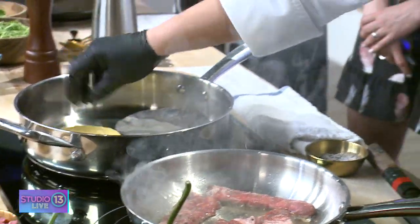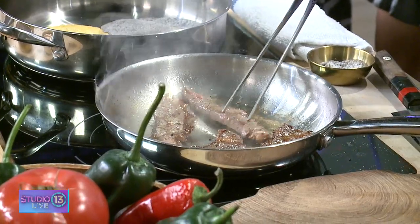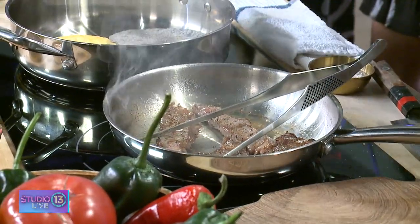A homemade tortilla really makes such a difference — it is the difference. It's like having a pizzeria with a really bad crust. You want to make sure the base, the foundation, is really what we're focused on, so we make it from scratch. We have three different types of tortillas: we use mazarina, we have the blue, the yellow, and the red as well. We're making those fresh in-house every single day.